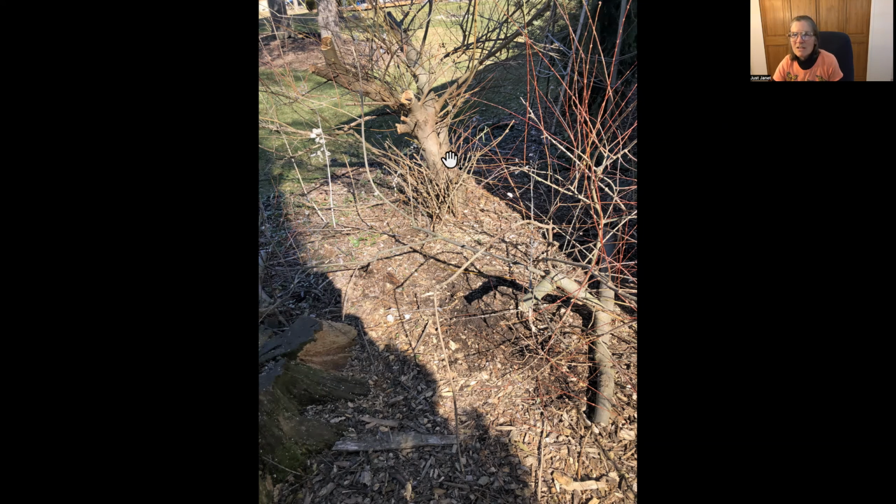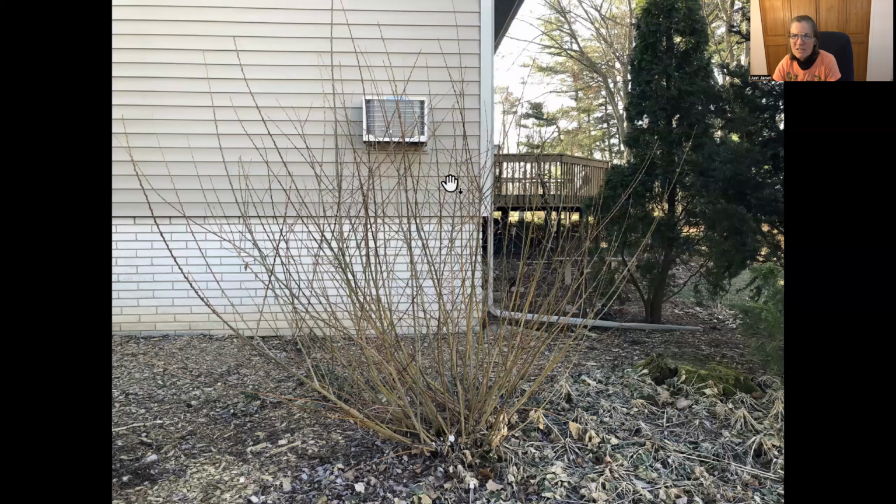It's got a trunk, one trunk as big as my leg. I cut off a couple of other trunks already. I'm in the middle of cutting it off here last March. And I've cut it down, taken the weight off the branches, and I'm working on taking the trunk out of there. And I cut it down just like that other one, down to nothing, just as far down to the ground as I could get it to cut. And this is it this year. This is now 12 months later.